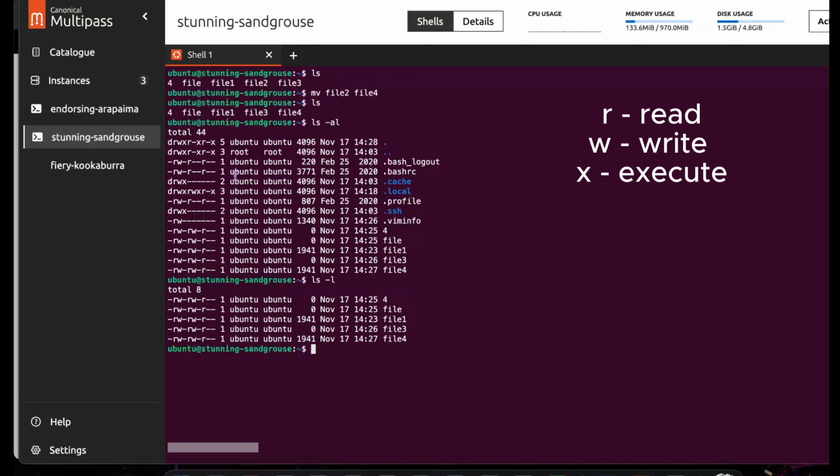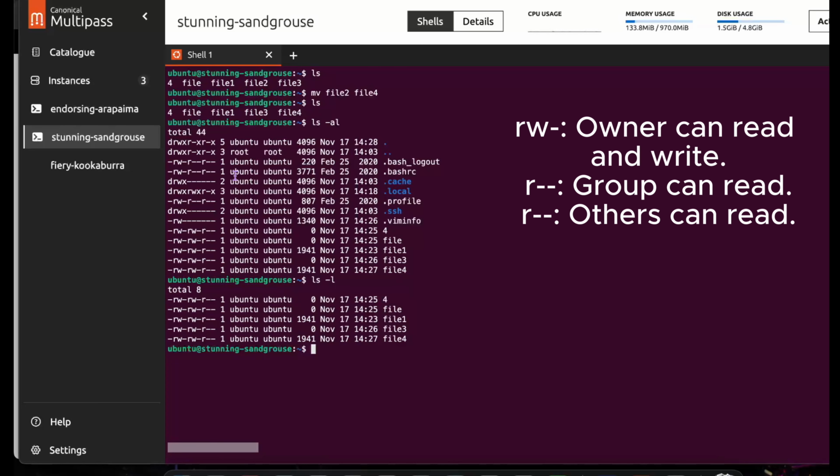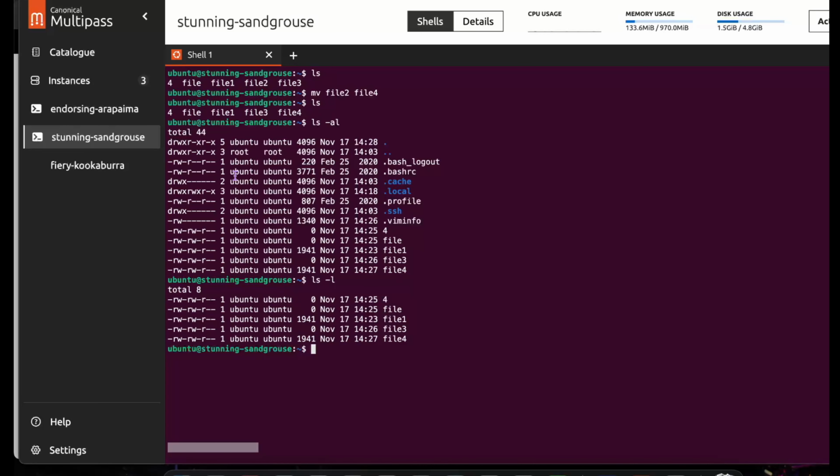If a file only has read access, it means you can only read it. If it has read and write access, it means you can edit the file. And if it has the X, which is the execute letter, it means you can read it and you can execute whatever is in the file, right? So there are 3 groups, but we won't go into much detail now. As long as we have that simple introduction at the back of our minds, we're good for now, right?